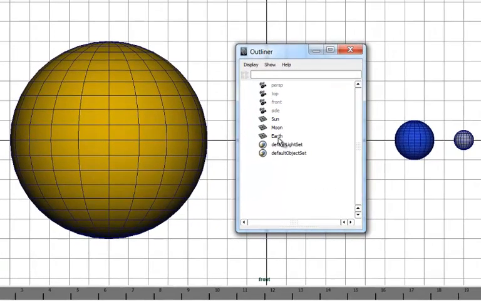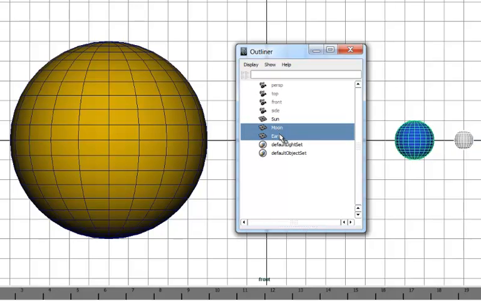Now, basically what we need to do is make the Earth the parent of the Moon, and then the Sun the parent of the Earth, but they don't seem to want to drag. There's a little bit of a trick to this, and it's easy to forget how to do this, but you want to do it with the middle mouse button. And if you've forgotten, your middle mouse button is your scroll wheel. Just push down on it like a button.